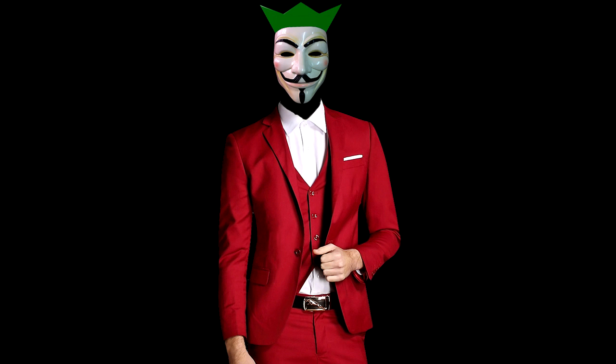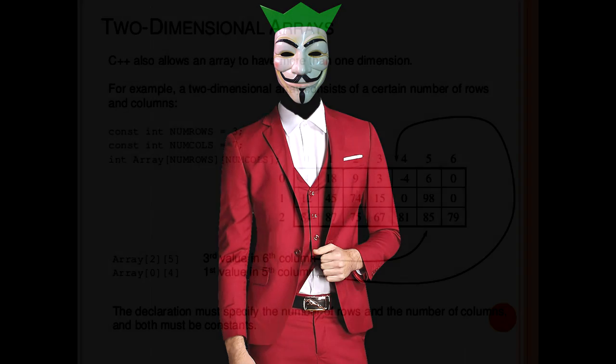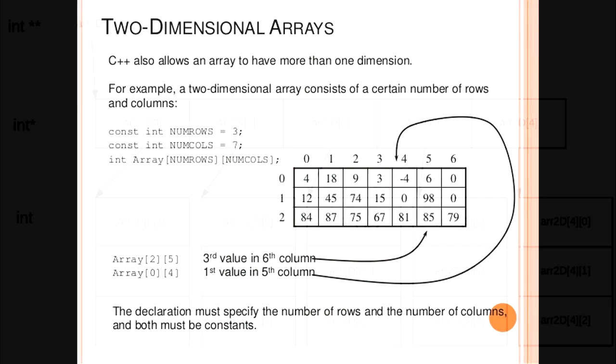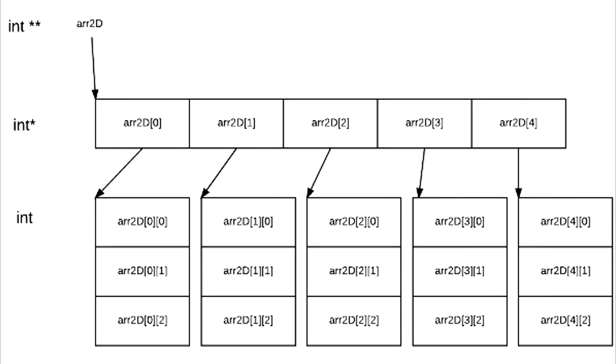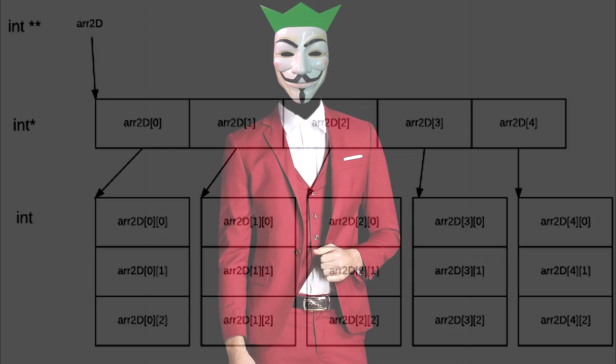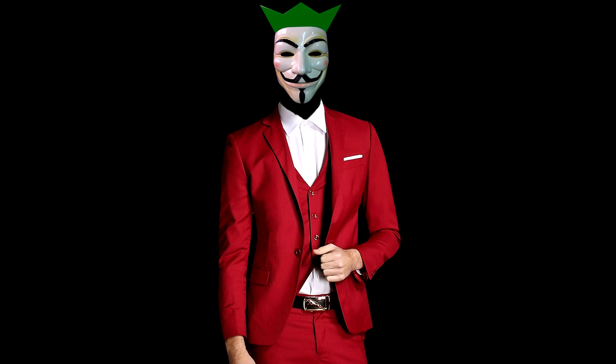Now, two things before I get to the homework. Number one is this is not the only way to do 2D arrays. However, this is the most flexible way to do 2D arrays, and that is why I'm teaching it. And that's the only one we're going to be using. The other ways have some advantages in some situations, but for the most part, just storing everything as a 1D array and then figuring out the 2D to 1D mapping yourself will give you the greatest flexibility. You can use that in any situation, whereas the other ways can't be used in certain situations and they're all awkward and I don't like them.